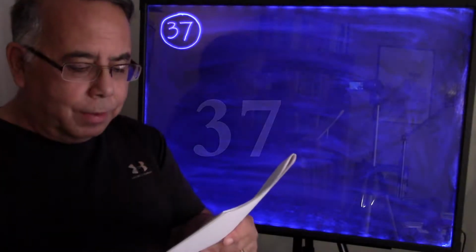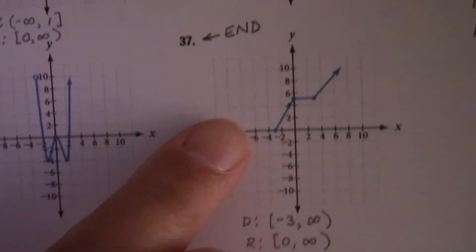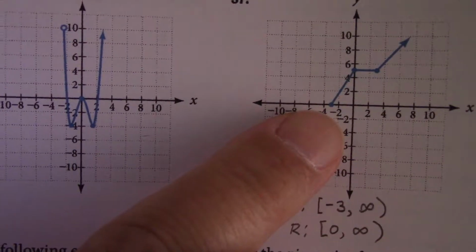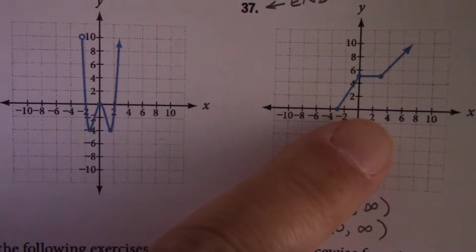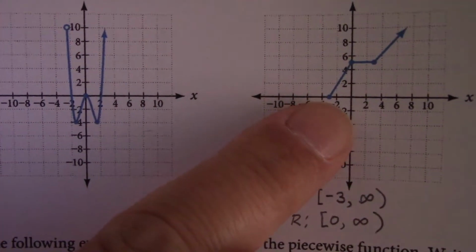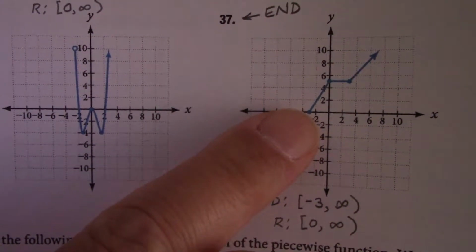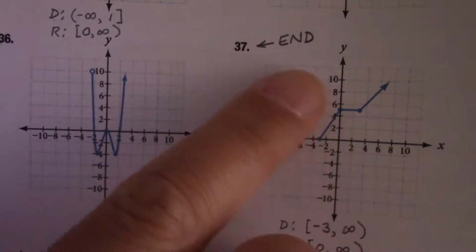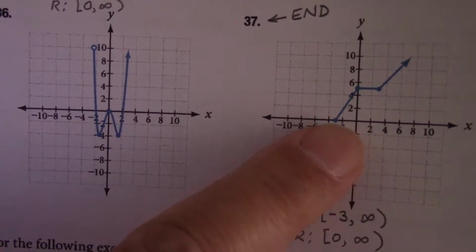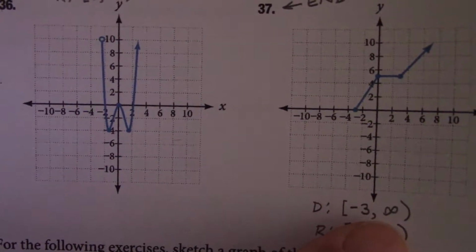Okay, number 37. So we zoom in on this here. The domain starts at, well, these go by 2's here, 2, 4, 6, 8, and so on. And so in between, that looks like it's exactly halfway between negative 2 and negative 4, the x value. So that would be negative 3. And x keeps going, doesn't it? That arrow means it keeps going. So it starts at negative 3 and it keeps going to infinity. So there's our domain right there.